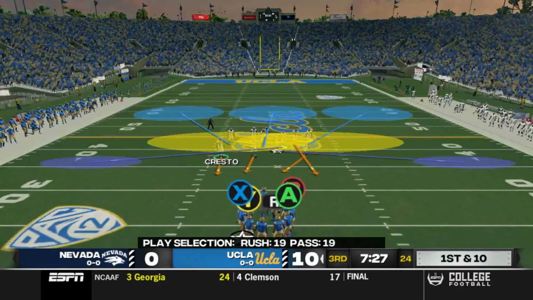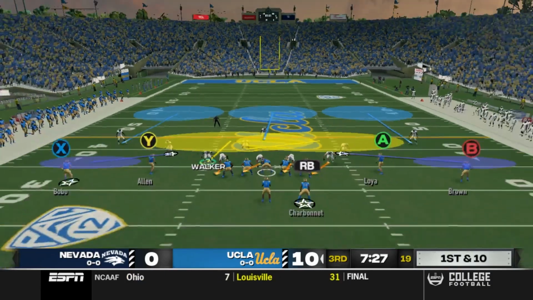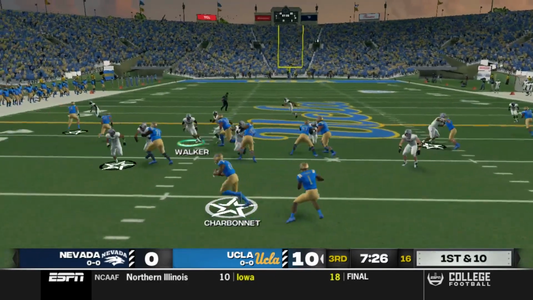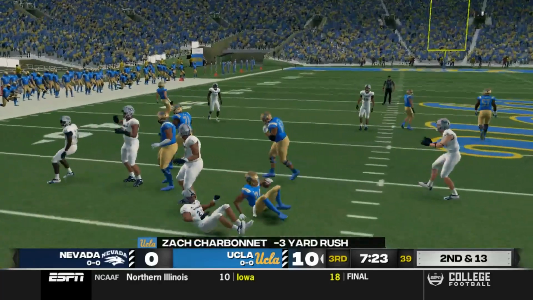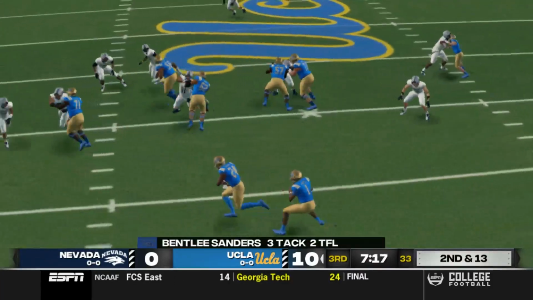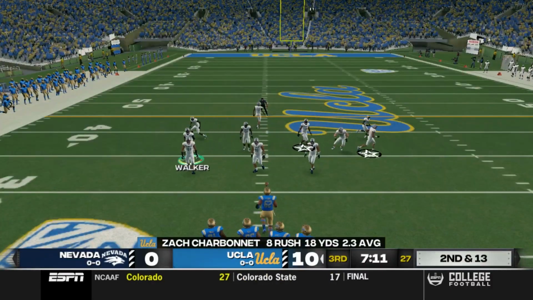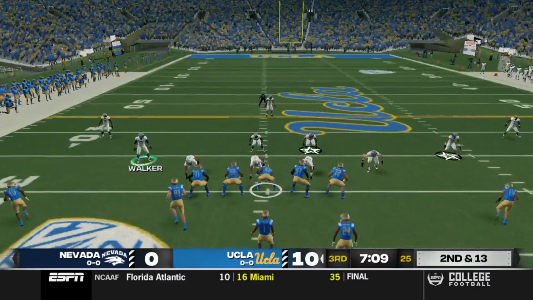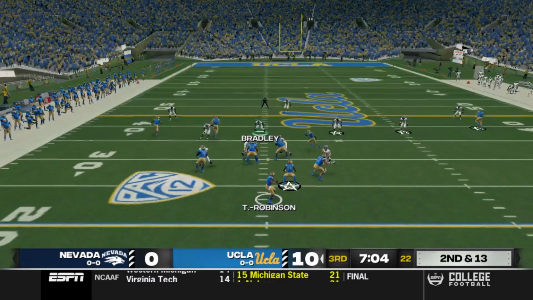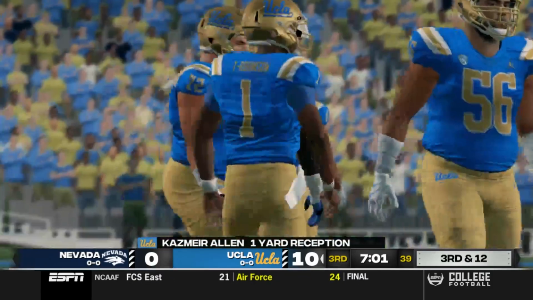So they're just about set to get the game going again. Stop behind the line. That brings up second and 13. It's second and 13, ball on their own 31. Out of bounds, right around the 32-yard line.